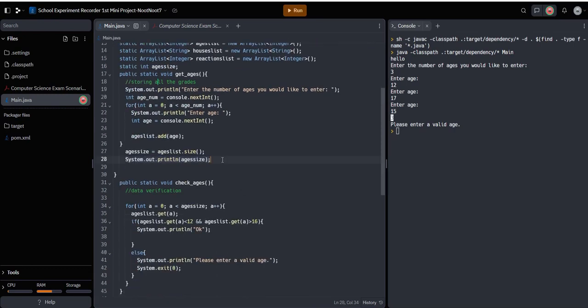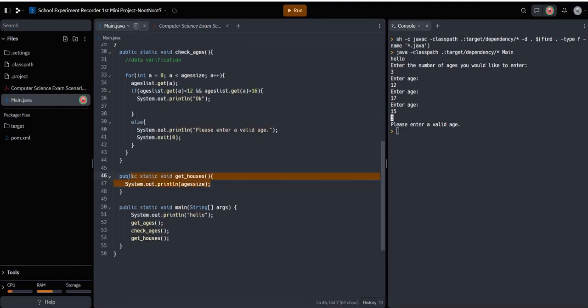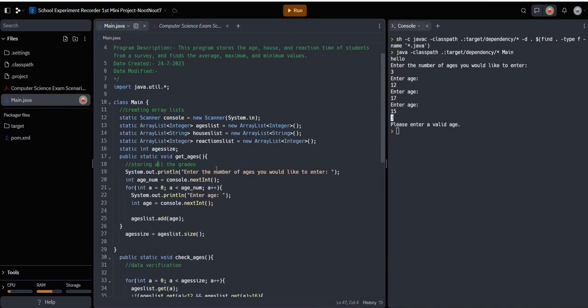That would have been more efficient than using the array, since it's not reflecting down in the method for houses. So you could have just asked the question in the beginning, how many students will be entering data, like a general question. And somewhere, perhaps you can create a method that's just going to get that information, or you can put it in any of your methods that you already have.